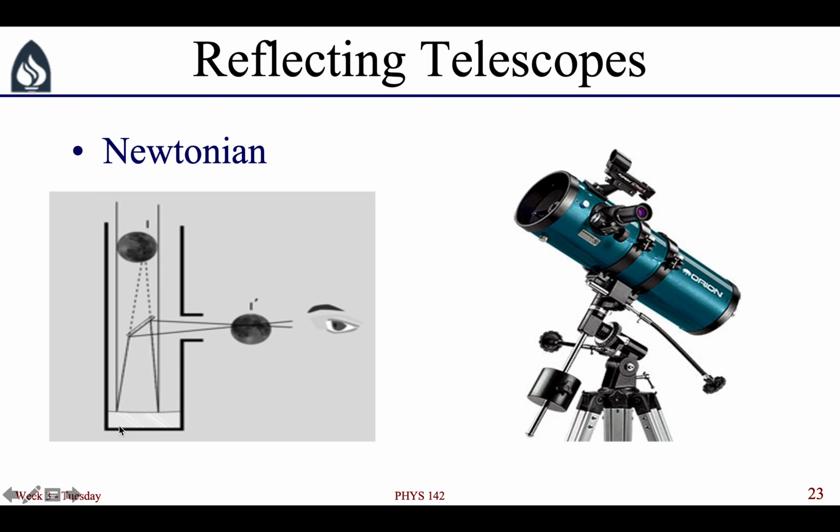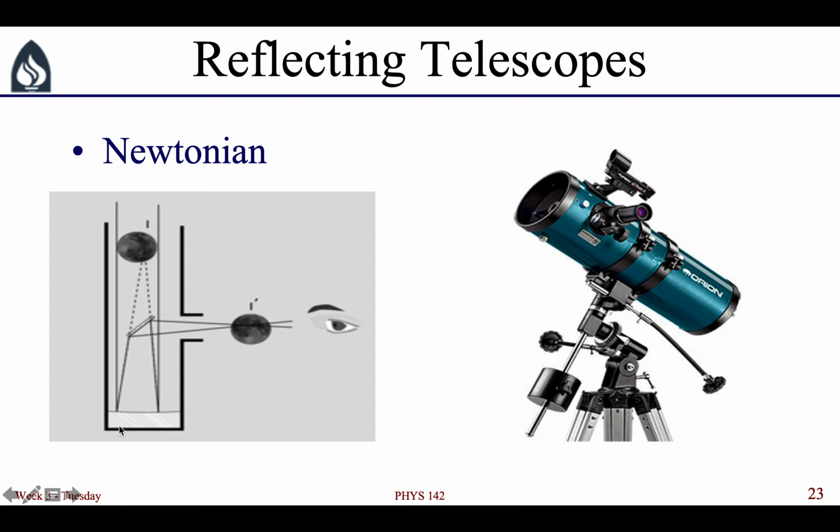Sometimes a hole is placed, instead of in the side of the telescope, in the back of the telescope to put an eyepiece or other instrument that's being used to measure the light. In this case, the secondary mirror reflects the light through the back of the telescope and into the eyepiece or other optical devices. This is known as a Cassegrain telescope. A Schmidt telescope has an additional correcting plate in the front of the telescope to correct for any spherical aberration caused by the spherical mirror. So this correcting plate does some additional correction, and you can tell that we also have here a Cassegrain setup because the light is sent through the back end of the telescope.